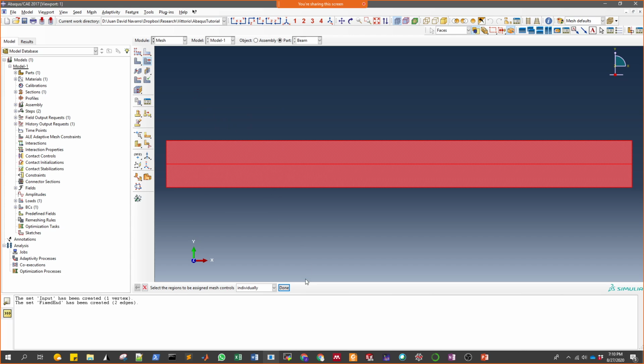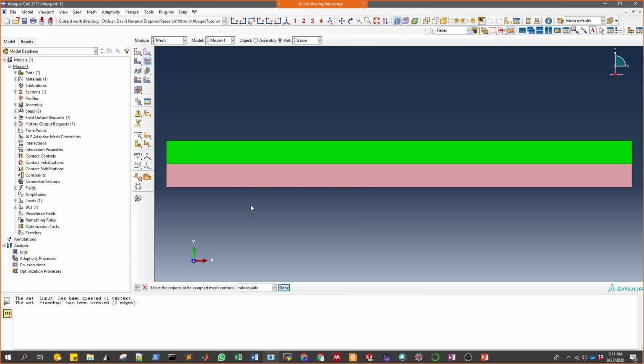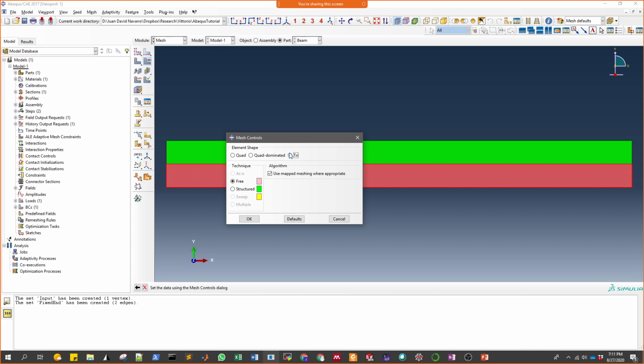I'm gonna select everything. Actually, I'm gonna select one at a time, just to show you. So in this case, I'm gonna use a structured mesh of quadrilateral elements. And for this one, I'm gonna use triangles, just to see the difference.